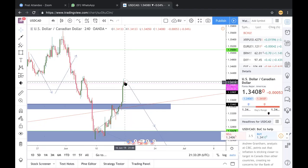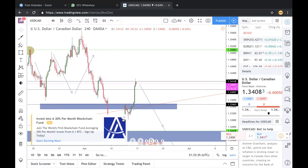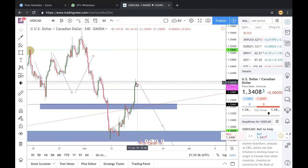So you're like, okay, yeah, I see this lower high being formed. I think this is going to sell, and you enter. They say, no, you still have about 20, 30 pips of bull pressure going on, and what's going to happen is this price is going to continually retest the zone before we get enough momentum from the bears to push price back down. You see what I'm saying? So you just have to wait for your confirmations and wait for price to show that, hey, we're going to continue to push down to the downside.